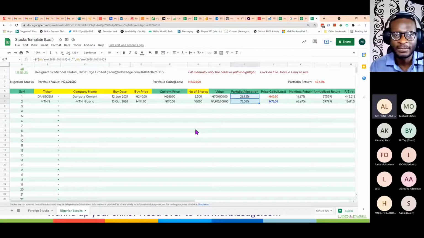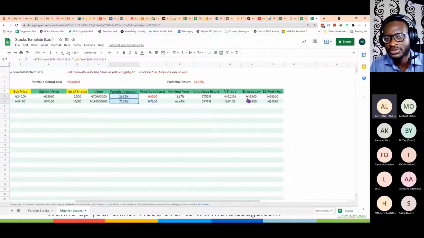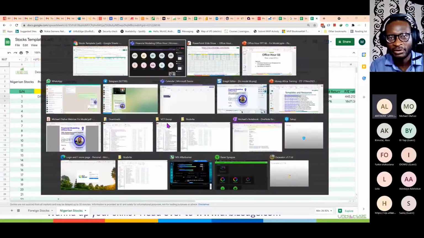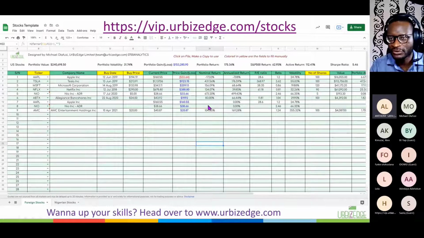And if you are good with formulas and Excel, Google Sheets is like Excel. So you could add more. You could decide that there's something I've not done that you want to see in yours. You want to do graphs, you want to do other things, it makes life easy. So that's number 1 tool. I hope that's clear. So I'm moving on to number 2 tool.